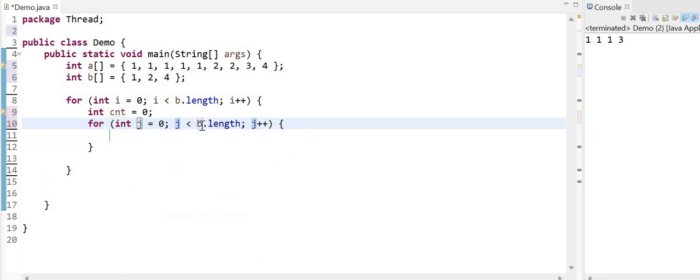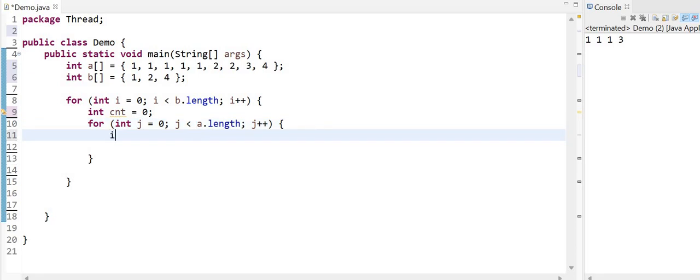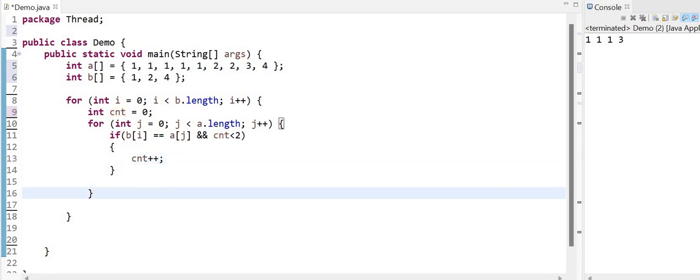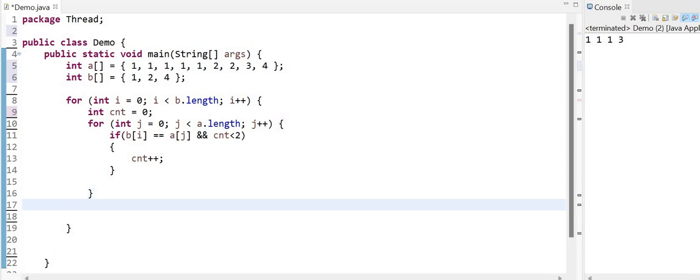This will move with the a length. The condition we will be mentioning is if b of I is equal to a of j and if the counter's value is less than 2, what we will be doing? We will increase the value of counter. That is it. Now, when the j loop is completing, what we will be doing?